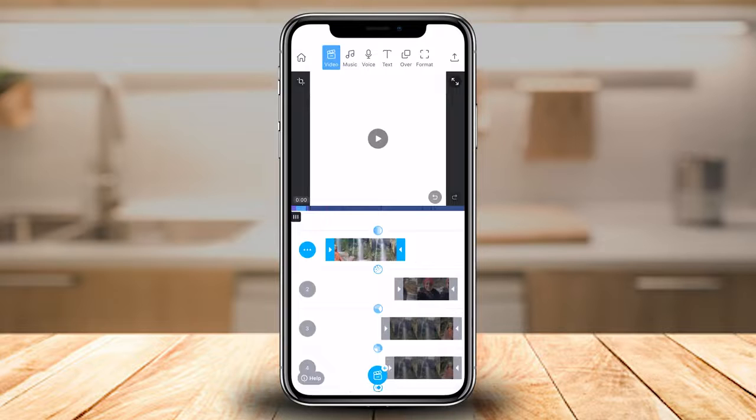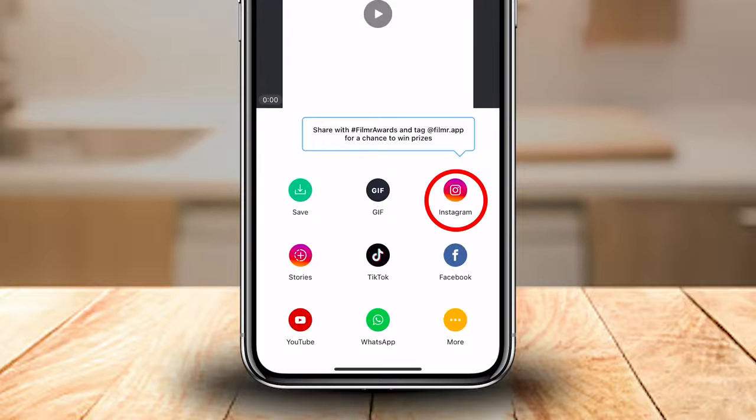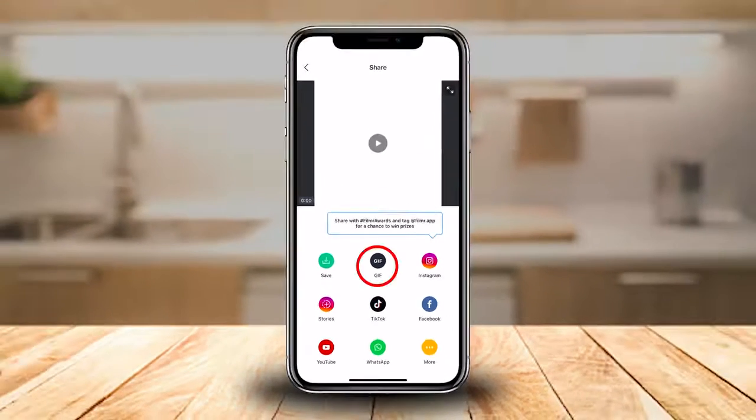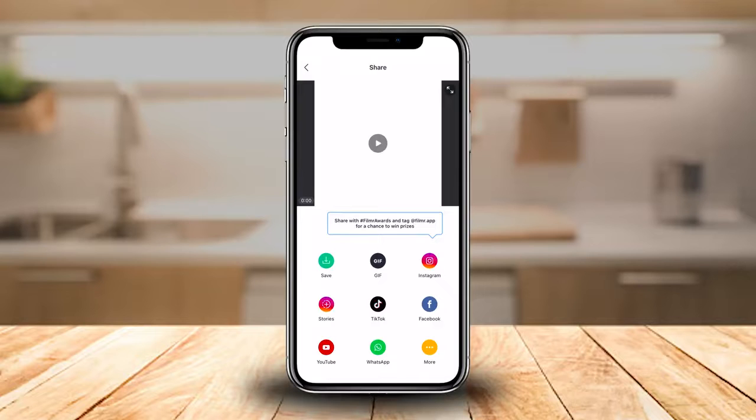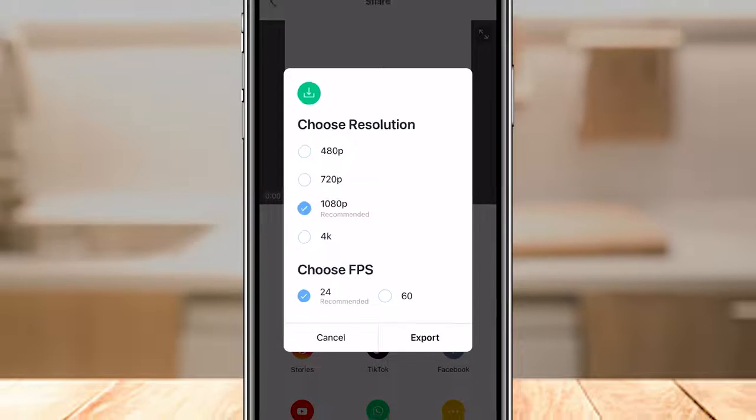And our last and final step will be to export this video. You can save it locally or directly publish it to any of your social media platforms. It covers most of your social media uploading options like IGTV, Reels, Stories, Facebook, Twitter, etc. You can also download this video as a GIF. However, to upload directly to other platforms, you need a Pro subscription. If you don't have a Pro subscription, you can save the video to your phone first and then upload it to your social media platforms. It lets you decide your resolution too. Here I will select 1080p because that's my preferred resolution, but you can select any, even 4K.